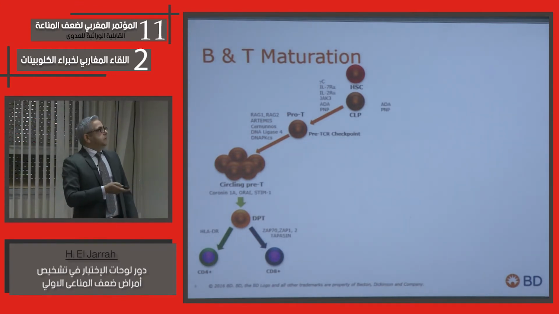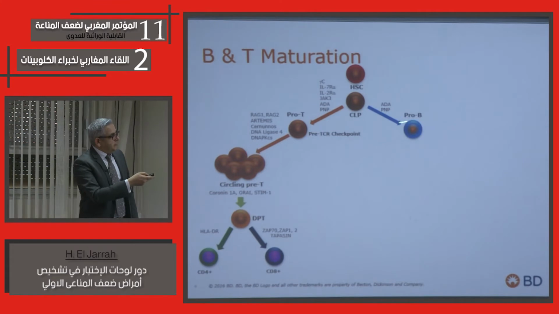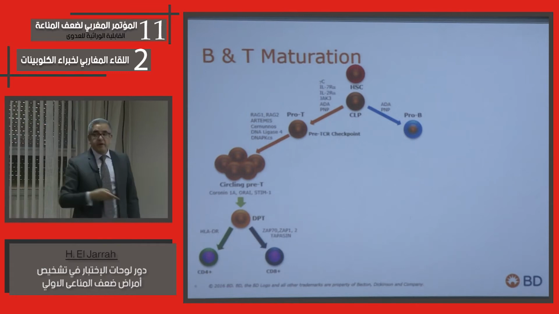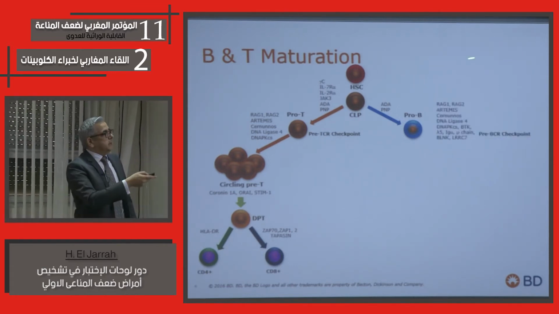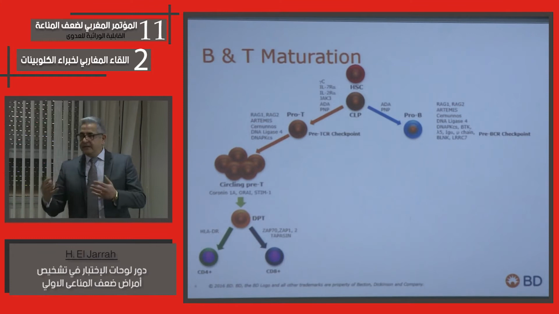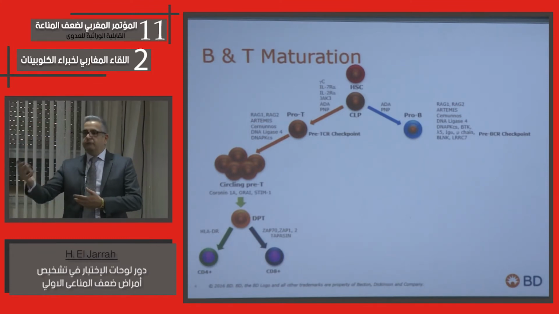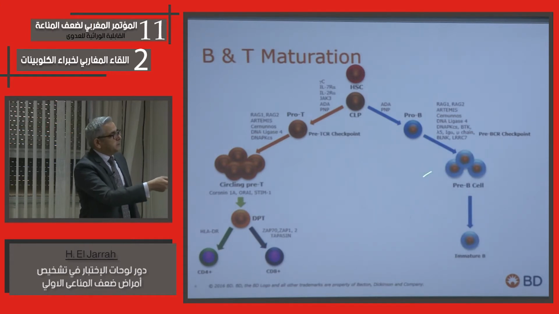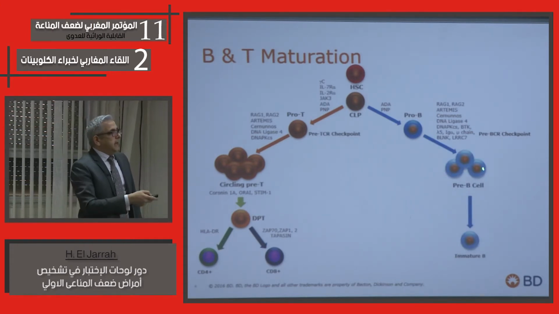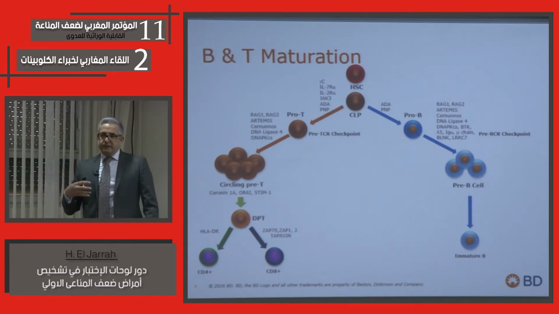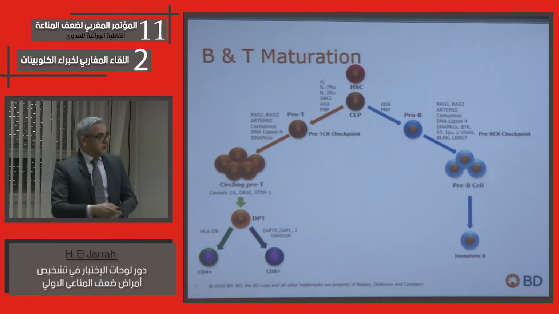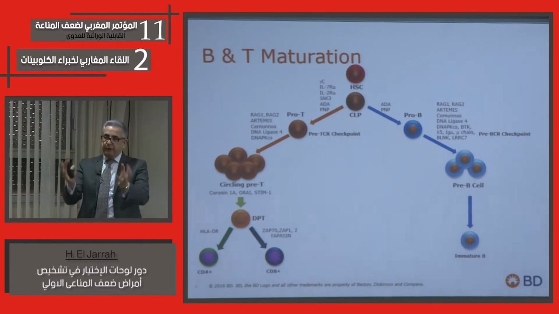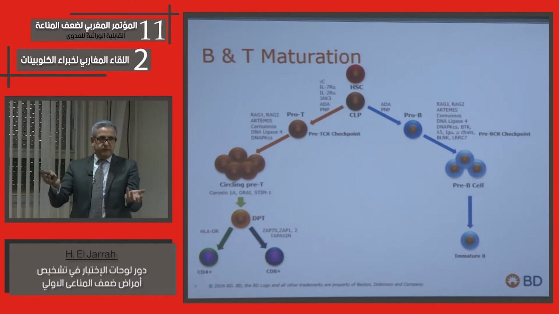On the other hand, there are certain mechanisms that would help the lymphoid precursor become a pro-B cell. And again, a set of processes inside the cell as a result of interaction with other cells and the environment around it help drive the pro-B cell to becoming a pre-B cell. And then the maturation of B cells is a bit more complex, because from pre-B cell to immature B cells, we're still talking inside the bone marrow.